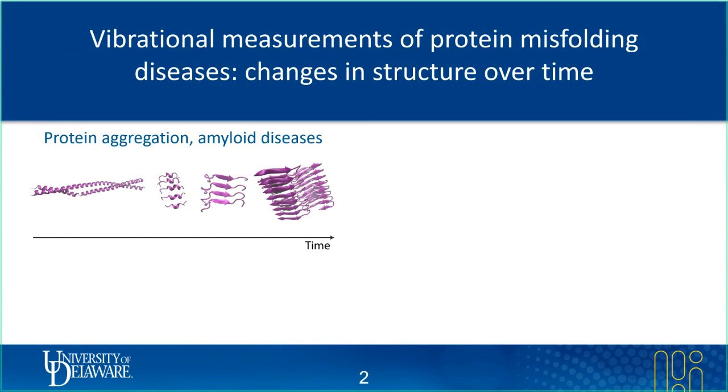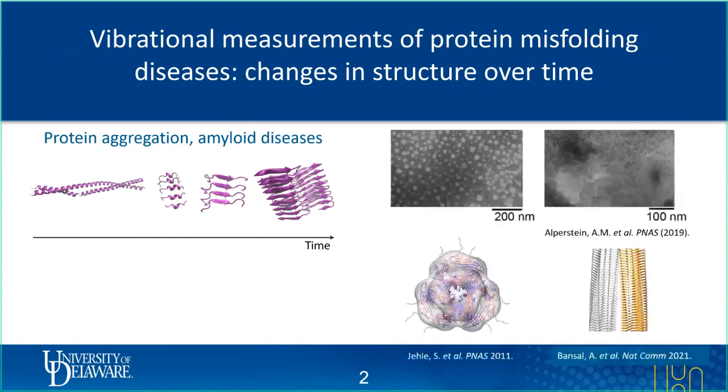and then it could potentially aggregate into a new structure known as an amyloid fibril. There have been tons of studies measuring these structures using infrared spectroscopy in vitro in solution. On the right here, I have an example of some TEM measurements on the left showing native protein structures. These are natively 20-mers, so huge oligomers, of a protein called alpha B crystallin. That's a major component of the eye lens, but also found throughout the body as a protective chaperone protein. And a cartoon of that is on the bottom left.